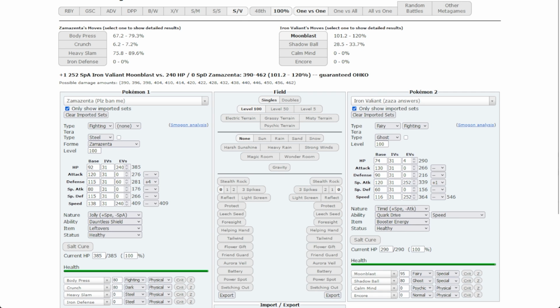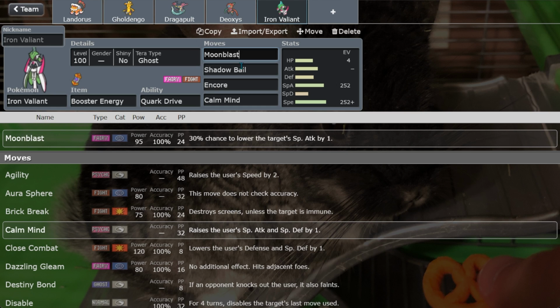The problem with Iron Valiant is if you exhaust your Quark Drive, you are no longer faster than Zamazenta. Zamazenta is always just going to double Heavy Slam and kill you. And if it's behind a sub, then all Iron Valiant is really doing is breaking a sub, and Zamazenta is getting a net like 12% back in leftovers. So it's not the greatest answer.